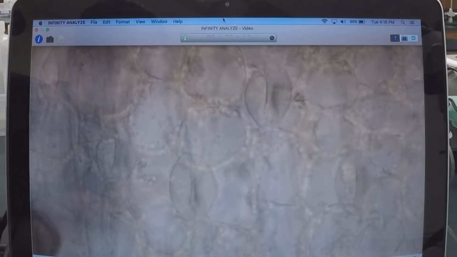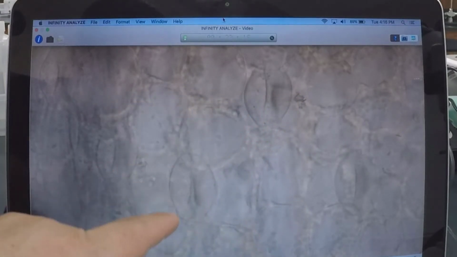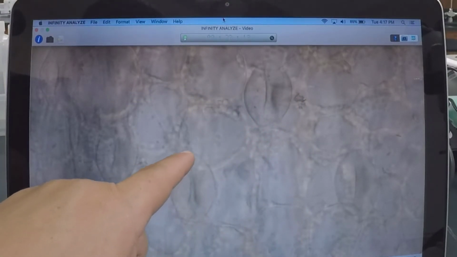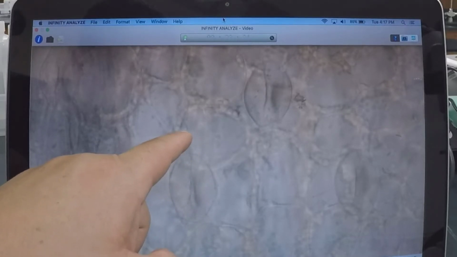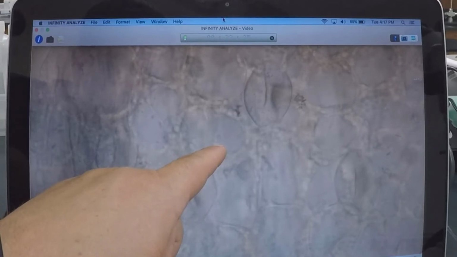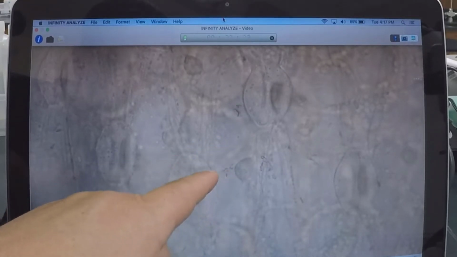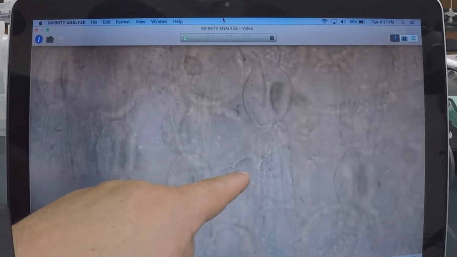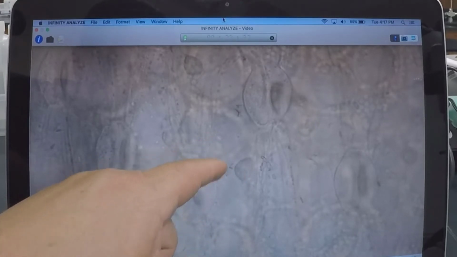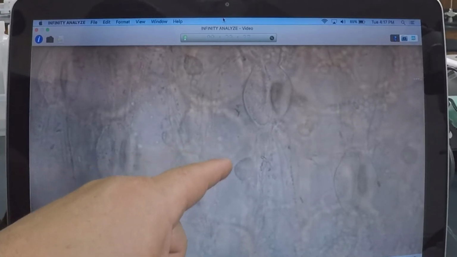Okay, so I think you can see these guard cells. These are the stomata. I'm looking through the bottom. But here you can see these chloroplasts, these circular organelles, pretty good. You can also start to see some things inside the cell that do not look like the nucleus. So here's a nucleus, but these don't look like a nucleus. That could be the central vacuole with different things inside of it.